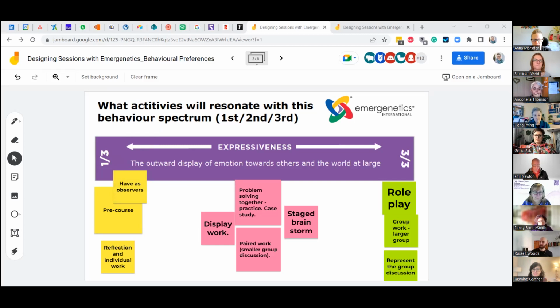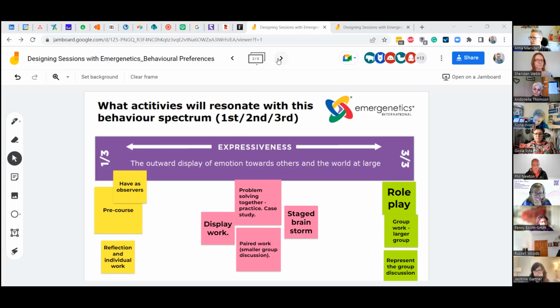Excellent. Anyone who wasn't in room 1, anything to add? No. I think I'm probably just reiterating what that group thought of. Living with two people who are on the first third and the other two of us on the third, it's all about planned contributions, I think. I know the people in my house that are less expressive, they have no problem speaking up at all as long as it's planned. What they don't like is being put on the spot. Yeah, so there's that time element, don't throw me the hot potato. I want to know it's coming. Thank you. Absolutely.